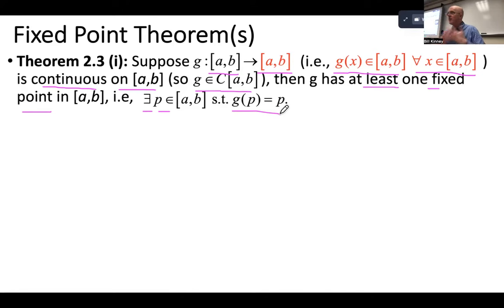The book has a formal proof of this, and I was thinking I would like to do the formal proof and give you insight about it, but I think what I'll do instead, for sake of time, is I'll just talk about the proof, and then you can read it to see the details. It is a proof you should be able to do. It's not super hard, though it is a little tricky for people the first time they see it.